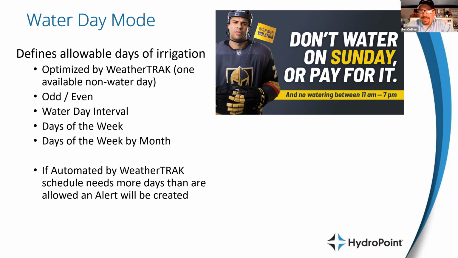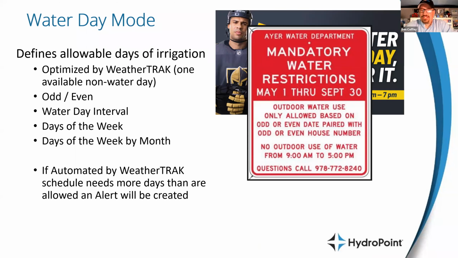Other restrictions that we've seen across the country: odd or even. This sign right here says that if your house has an odd or even number, it corresponds to the odd or even date on the calendar. The 1st, the 3rd, the 5th go to the odd addresses, and we have a water day mode that makes that easy.